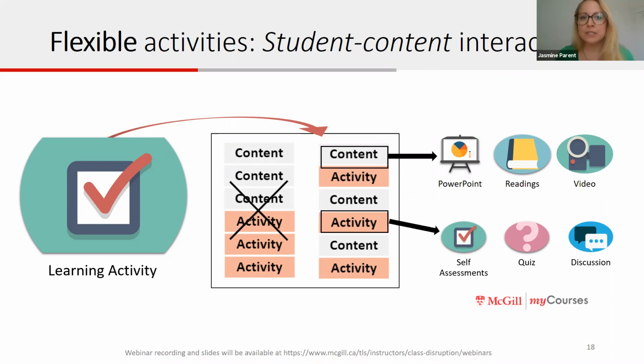So short activities like these give students an opportunity to check in with their learning, but it also shifts their focus from just listening and being more passive to being a little more active with their learning. So you can use these types of activities as knowledge checks after you present content or an idea, or as a way to get them thinking about the next content topic.